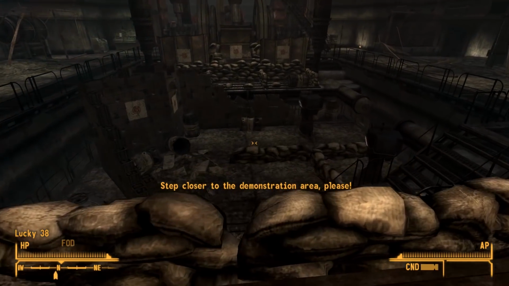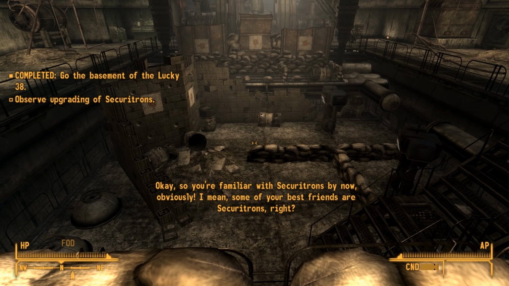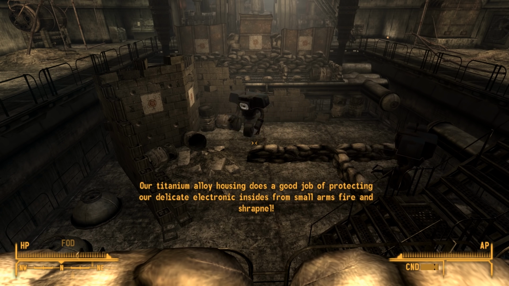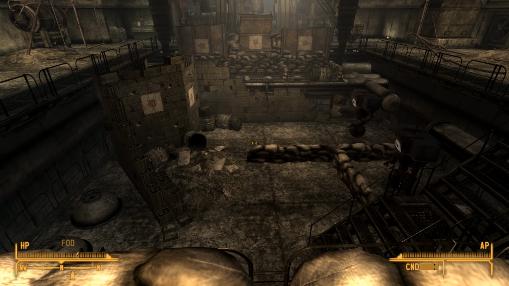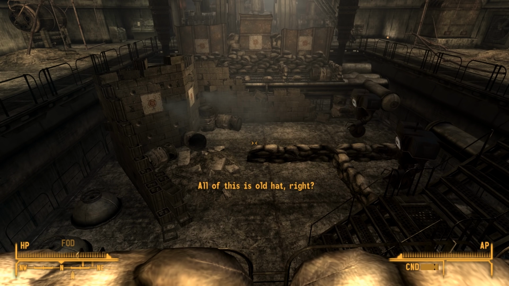Step closer to the demonstration area, please. Okay, so you're familiar with Securitrons by now, obviously. I mean, some of your best friends are Securitrons, right? Our titanium alloy housing does a good job of protecting our delicate electronic insides from small arms firing and shrapnel. Our left arm contains an X-25 Gatling laser, quite deadly against off targets at medium range. That looks like fun. And for close-range suppression and crowd control, we have this handy-dandy 9mm submachine gun. Nice. All of this is old hat, right?